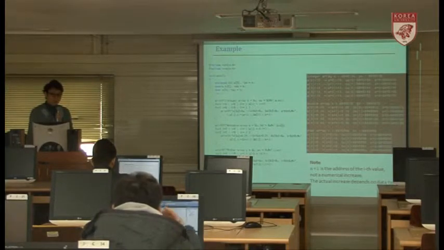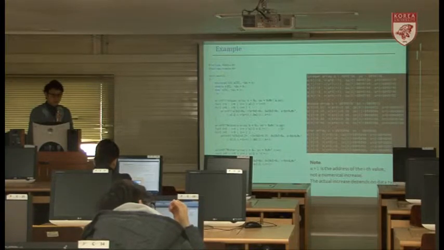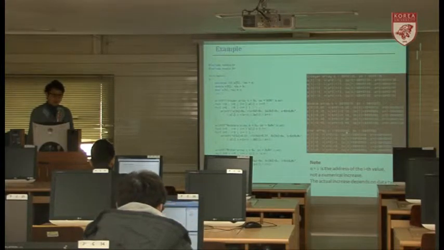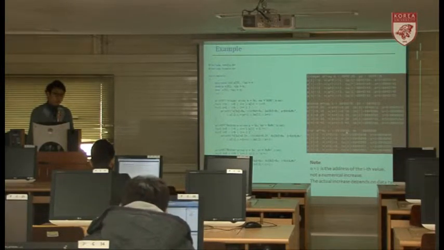B and PB, by putting PB equal to B, have the same value, and C and PC also have the same value. They commonly represent the starting point of the array.